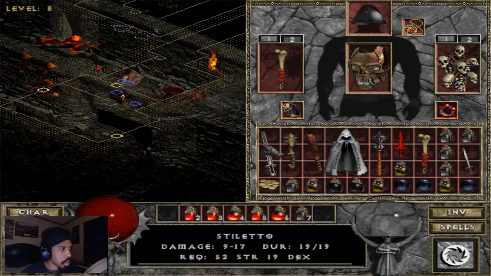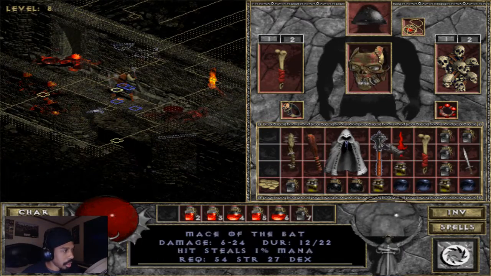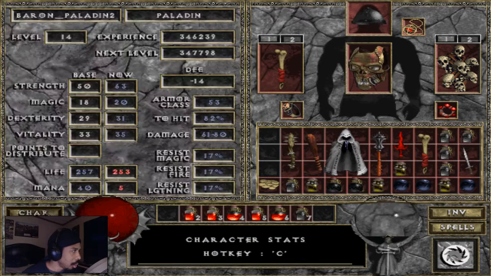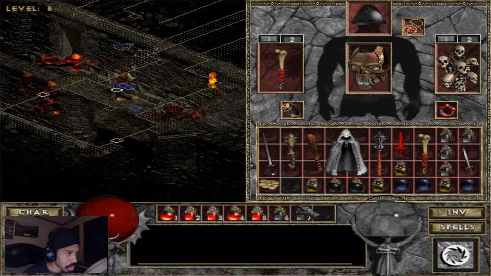We can definitely use one of those. Let's check out this mace right here. Mace of the Bat, stealing mana. Really? You steal mana? That could be useful, I suppose.